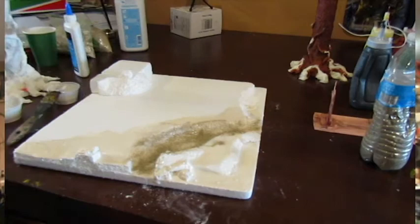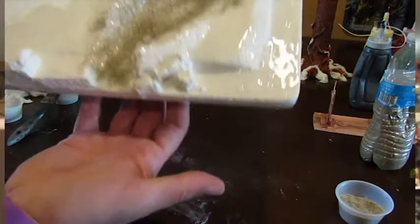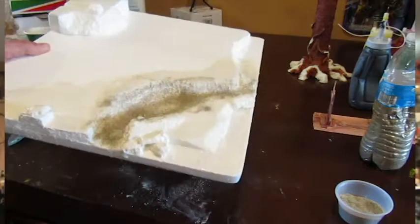Got that on there. So I'm gonna let that dry, and what I can even do is I can pick up the diorama, kind of tap it around like that, just to see, okay, none of it's moving, none of it's falling out. That's gonna dry real nicely and stay in place.